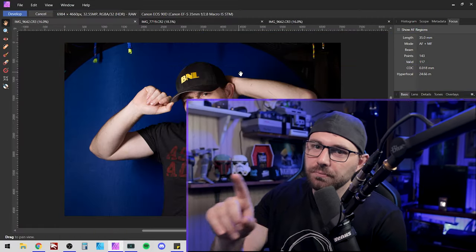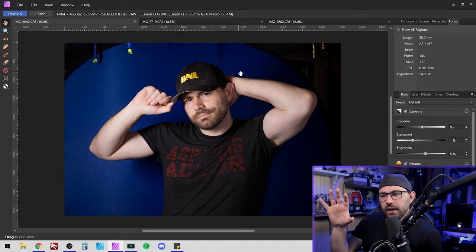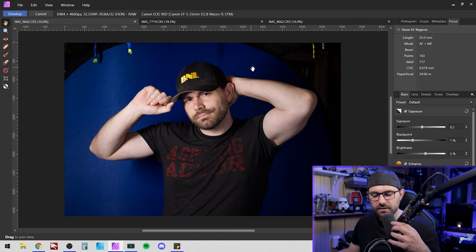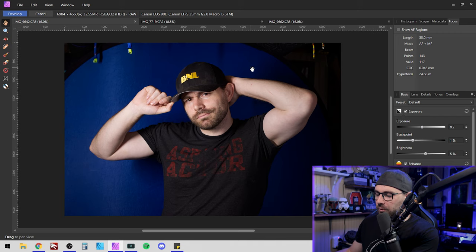I have two pictures of me and one picture of an iron bar at a boatyard. So let's go into the two pictures of me. And I picked these out because there are certain things that I would want to take out. You don't necessarily have to, but it's something that I would want to sometimes.